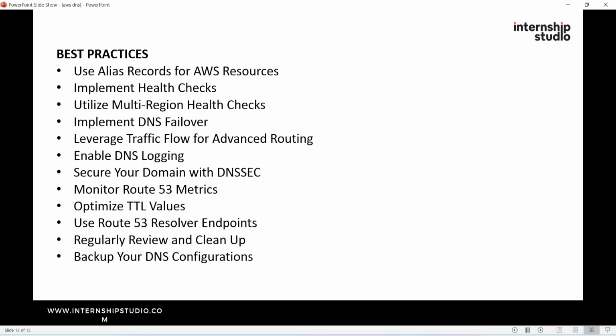Next is the multi-region and multi-ELB setups. For applications hosted across multiple AWS regions, we can use latency based routing to direct traffic to the region with the lowest latency. We can implement DNS failover as well, as we already saw in the console.